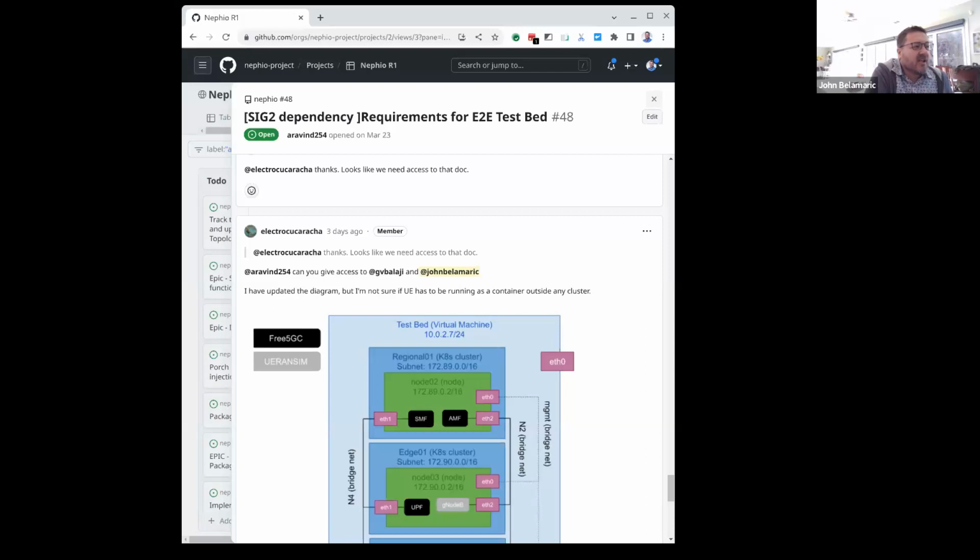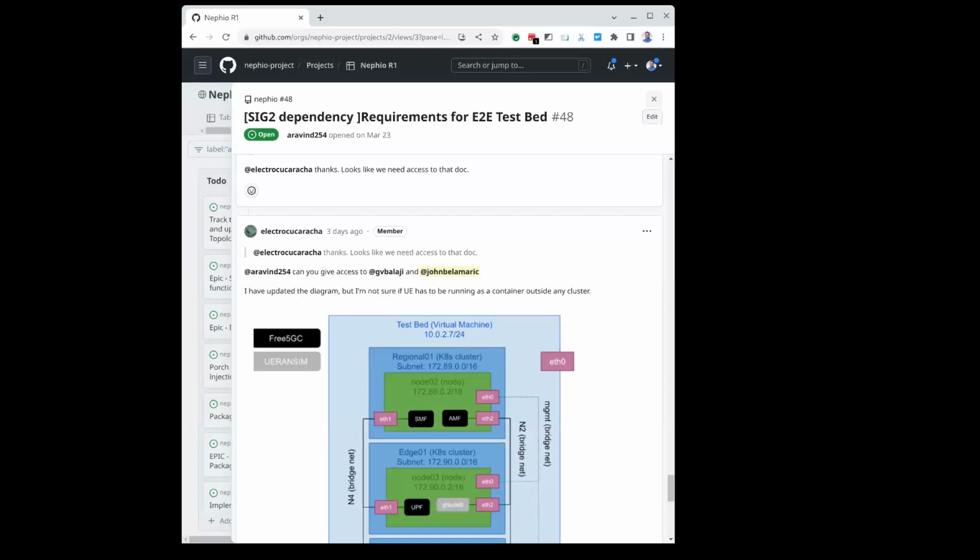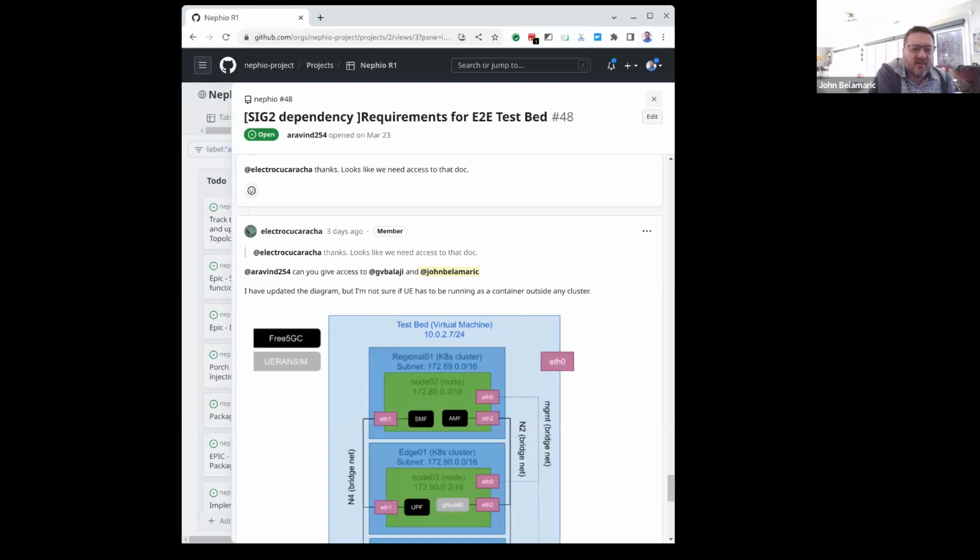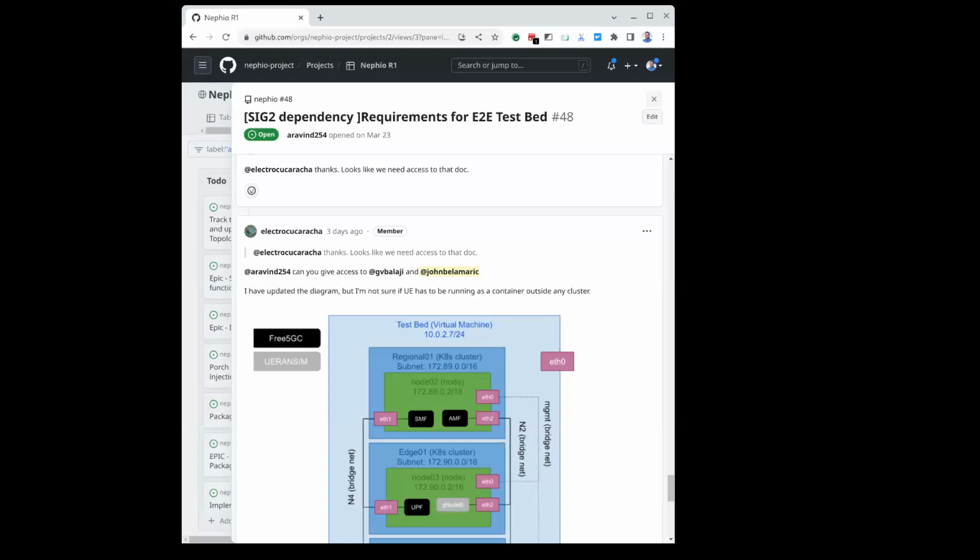So GKE doesn't support Multus, but it doesn't matter, because if you have a VM, you can install Multus. That is one of the things that I came to know from Stephen Wong. Initially, we were thinking of using GKE clusters, but now we are bringing up VMs and running our own open source Kubernetes on top of those VMs. So GCP VM. Basically, I'm using the faculty account that was created for the workshop.